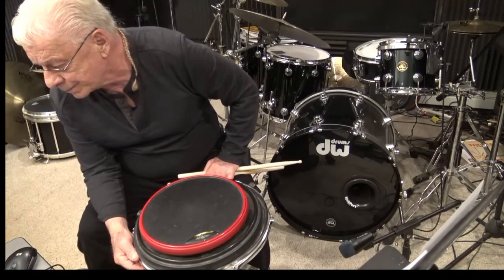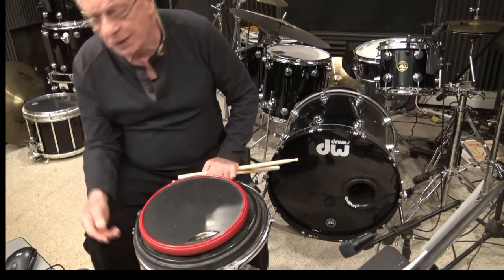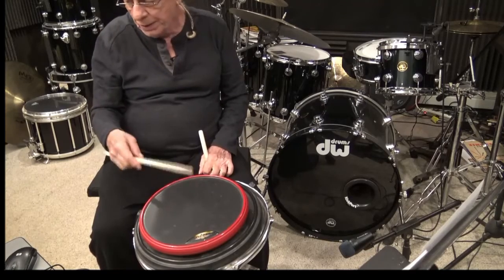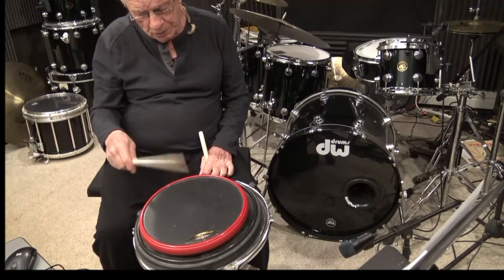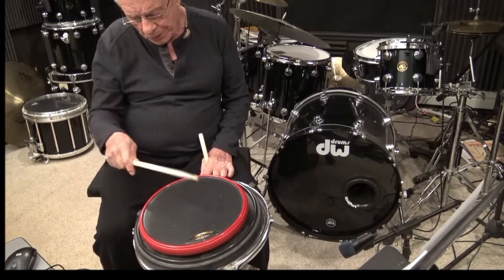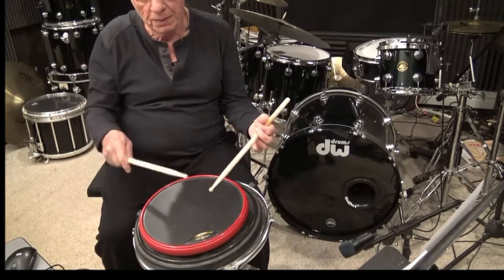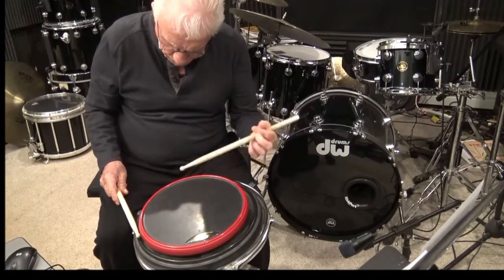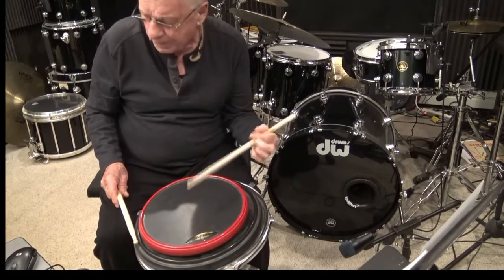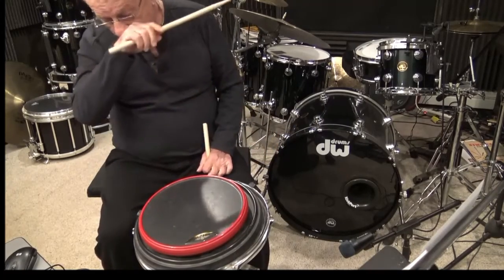All right, now, what I do now, again, is eliminate the lefts. So the first line is telling me the rights are falling on a downbeat. So instead of playing the eighth notes now, we're playing the triplets. The rights fall on 1, 2, 3, 4. Left hand, same thing. All right, that's the right hand.